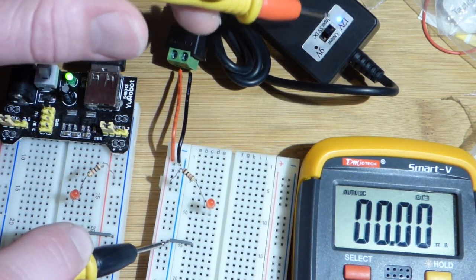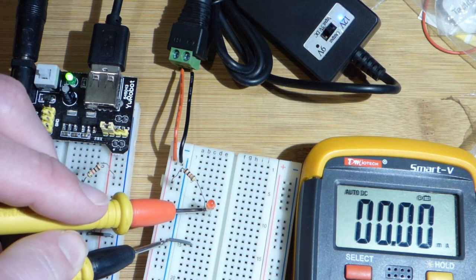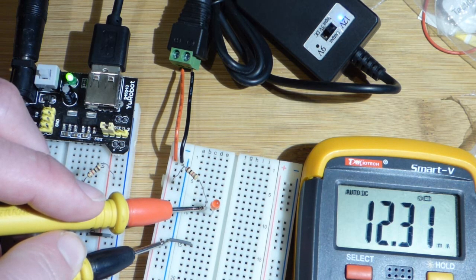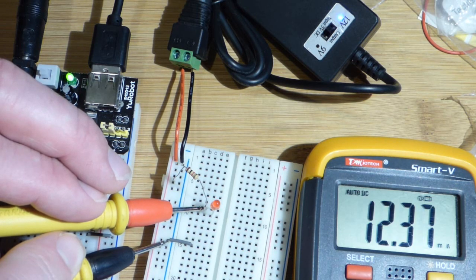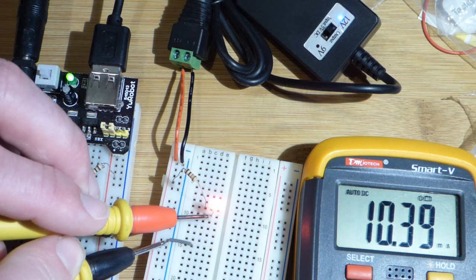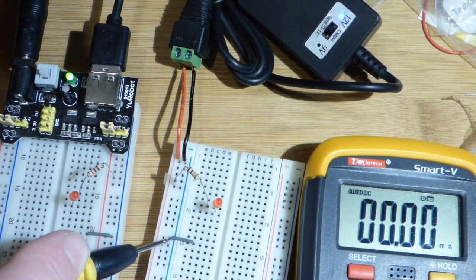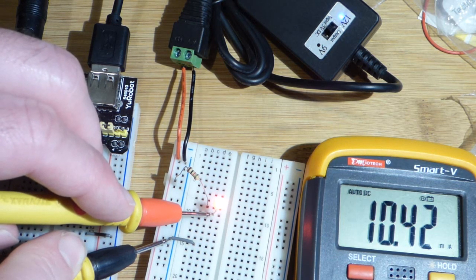We're going to do the same thing over here — I was talking about 12 volts. We'll measure right at the resistor. We can connect either the resistor or the LED up there — it's the same row. That's the long lead, the anode of the LED. And we got about 12 milliamps. That's the 12 volts divided by 1,000 ohms giving us about 0.012 amps. With the LED it will drop about 2 volts, so we'll have closer to 10 milliamps. These numbers aren't exact — there's a little fluctuation. The current is going to go down a little bit, so this is only 10 milliamps.